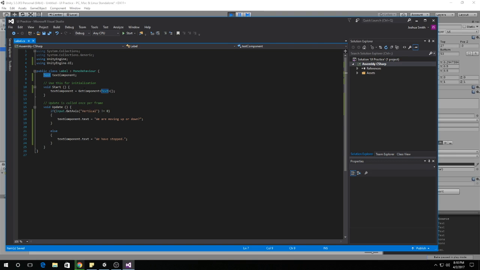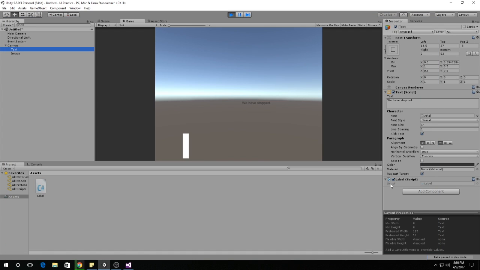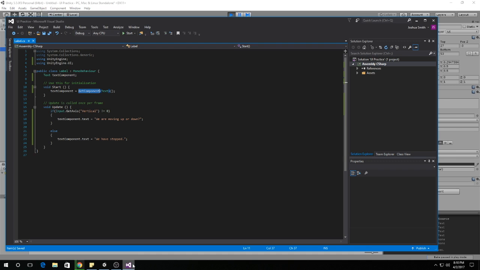Remember that this only works because this script is attached to the text object. So when get component is called, get component searches the game object that it is attached to, and it says, oh look, here's a text component, and then it assigns this variable, text component, a reference to the text that's attached to this game object, and then we're able to manipulate it here.